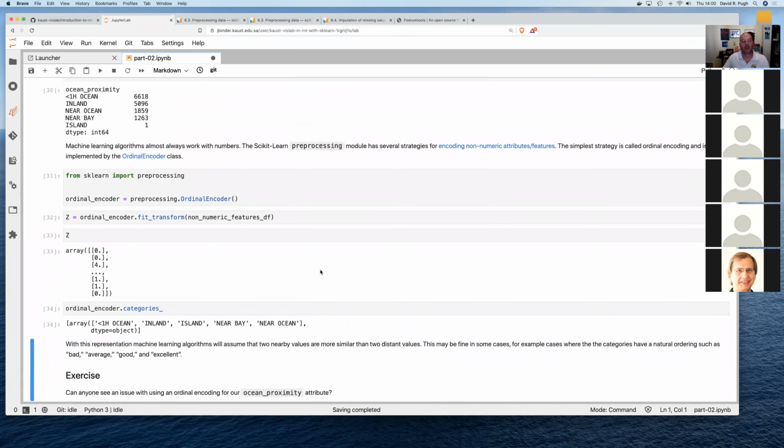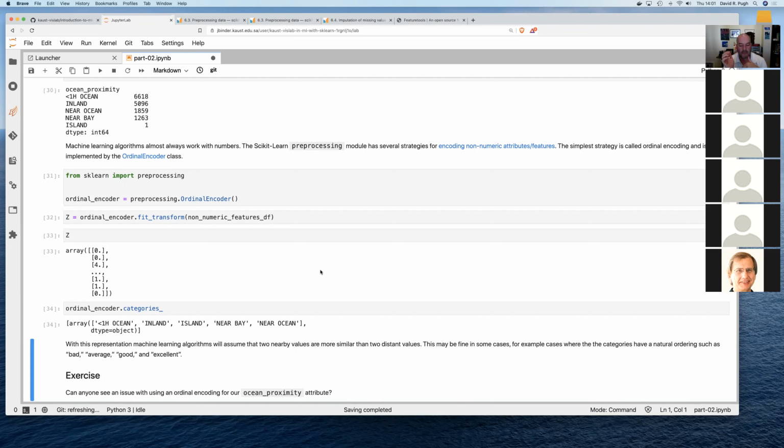there's an issue with ordinal encoding that you need to be aware of. Many machine learning algorithms will assume that values in your encoding that are close to one another is a meaningful statement to make.